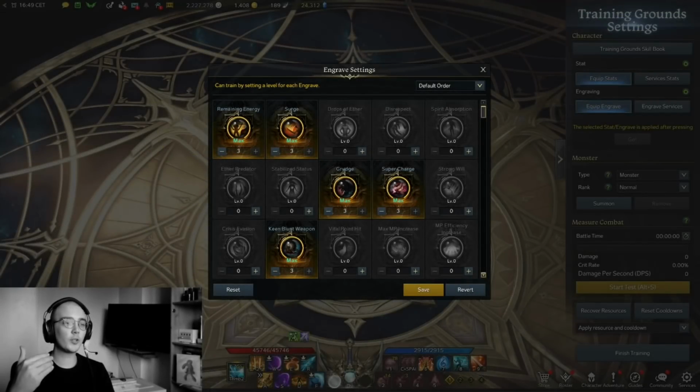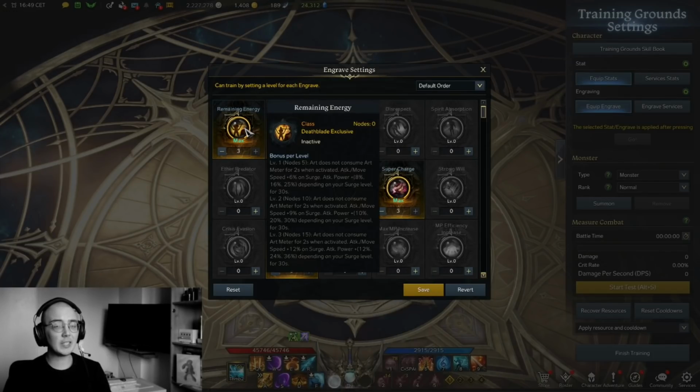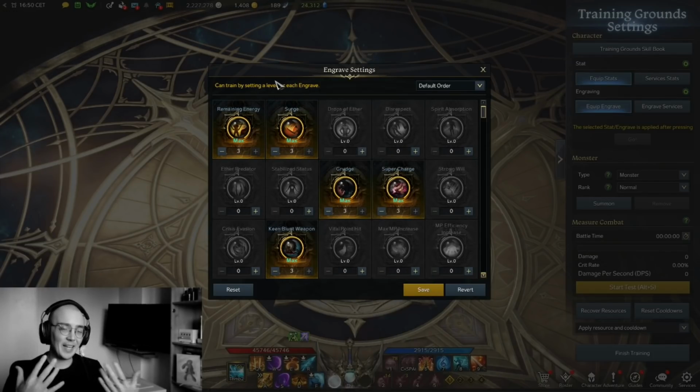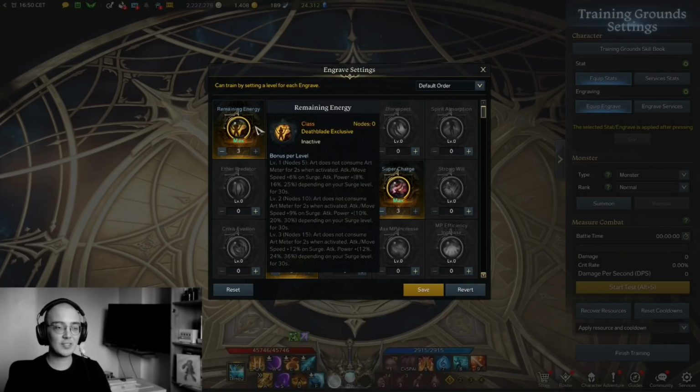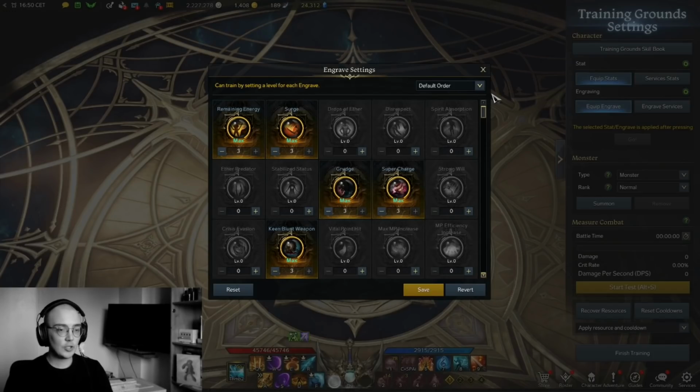Today I'm going to walk you through engravings on Deathblade and the priority of which engravings, especially early on, are important. We already talked about the class engravings before in the previous video. Just a quick mention, both Surge and remaining energy builds are viable. Depends what you want to play. I personally play Surge because it does big crits, and remaining energy is a little more consistent, but both work out. So let's talk about the actual non-class engravings now and how important they are.